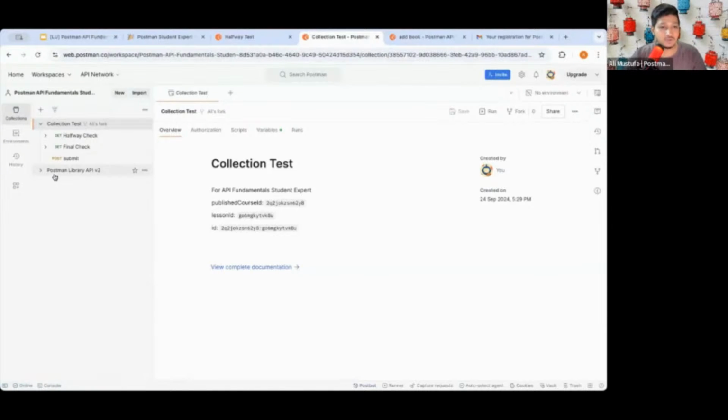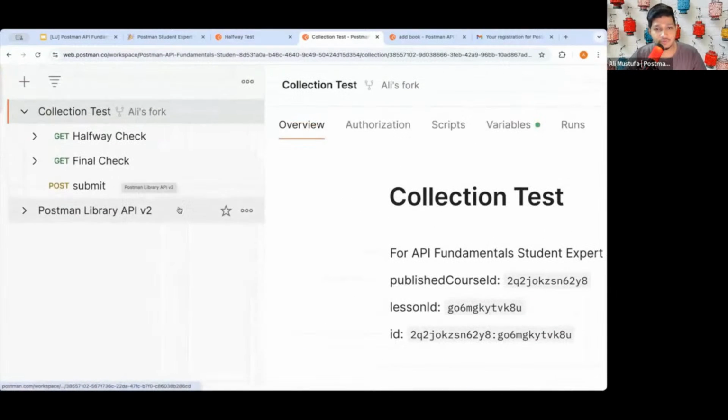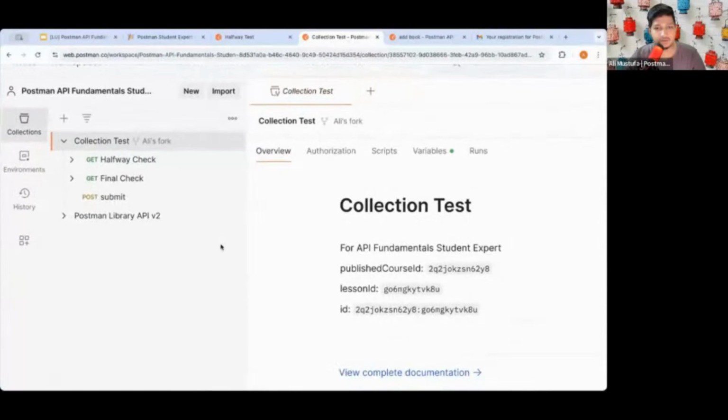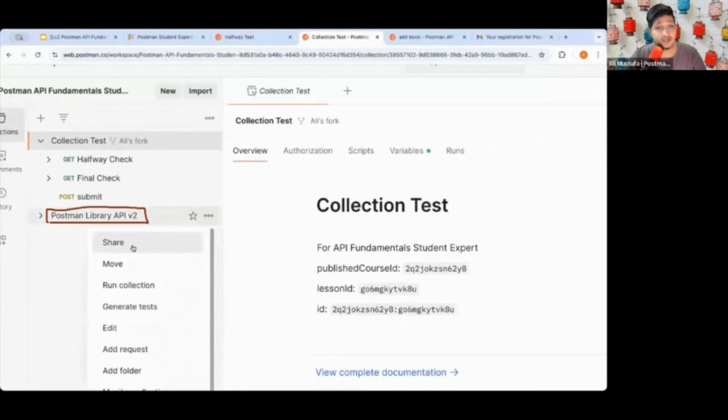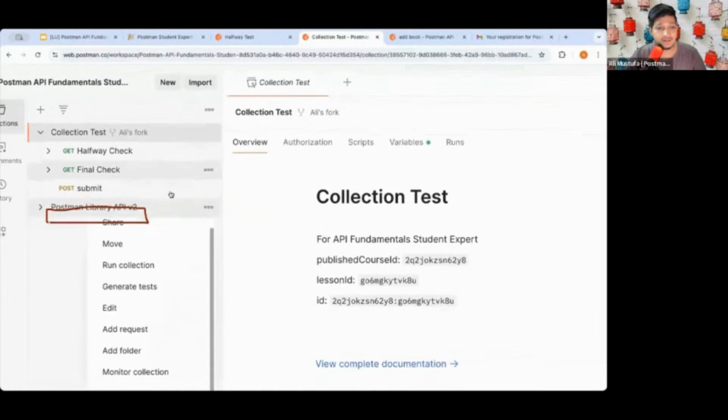Okay. So let's go to Postman Library API v2. And I'm going to zoom this a little bit, not a lot, because we'll have a pop-up available. So now on the Postman Library API v2, what I want you to do is click on these 3 dots. And once you click on these 3 dots, you'll see the share option available. Click on the share option, the very first option, right?